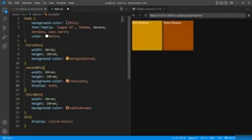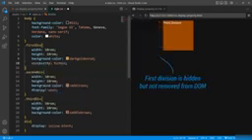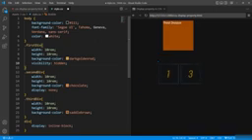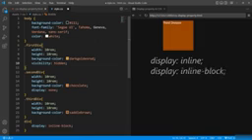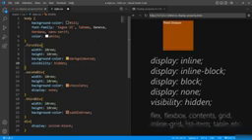If you compare this with visibility hidden, let me set visibility hidden in first division. You can see it hides the element, that is, it makes it invisible rather than removing it from the document. This means that the element is still there, and that's why division 3 is not taking that empty space. So these were some of the values which are widely used with the display property. Apart from these values, display property offers various other values like flex, flexbox, contents, grid, inline grid, list item, table, etc. We will check them in our upcoming lectures.